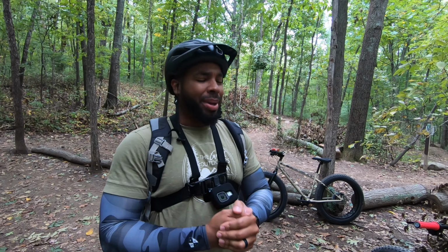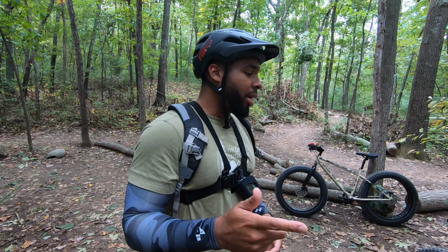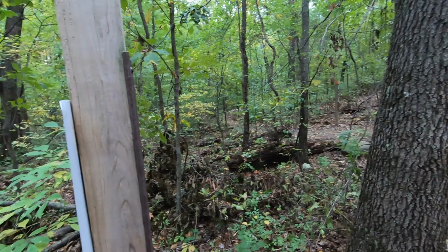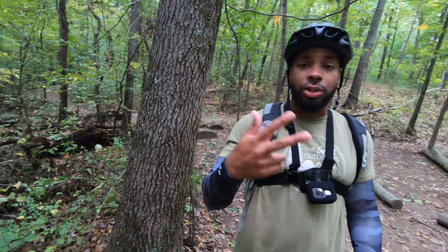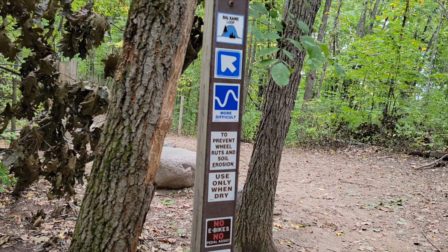We are back at DTE, Big Kame loop. If you didn't check out the last video, we did the green loop. You go ahead and turn that around right there, the signage for that is there. We are hitting the level two, which is the blue trail today, and we've never hit it, so we're going to see how it goes.